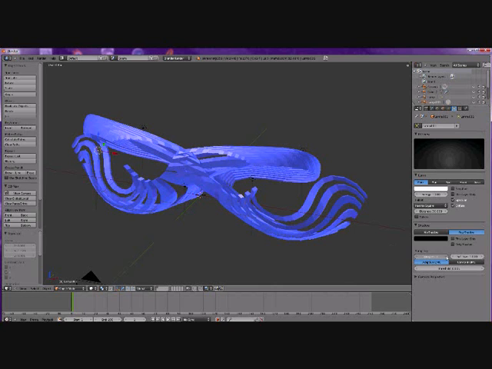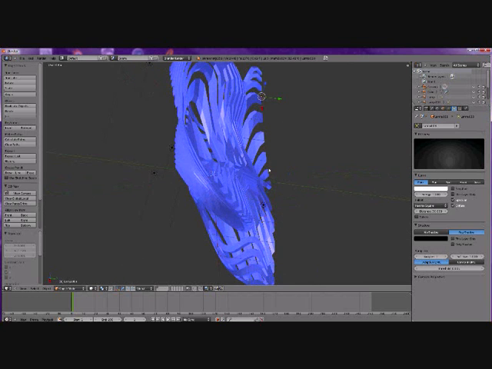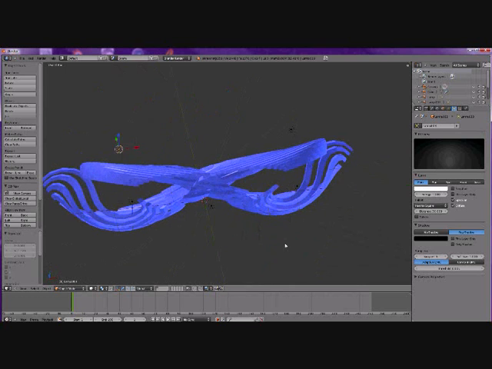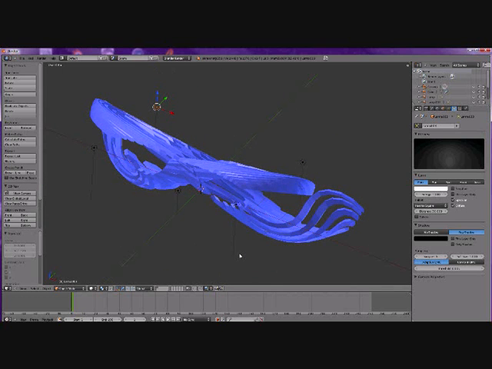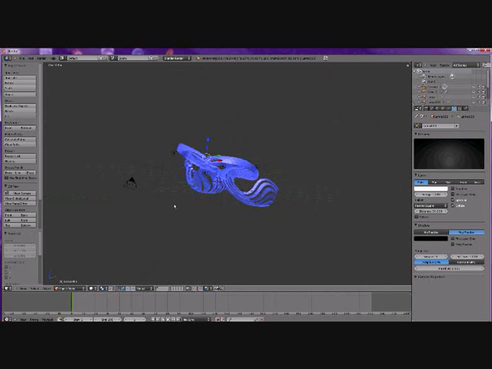Keep in mind that the higher you set the samples for the lamps, the longer the render takes. So please take care of this.